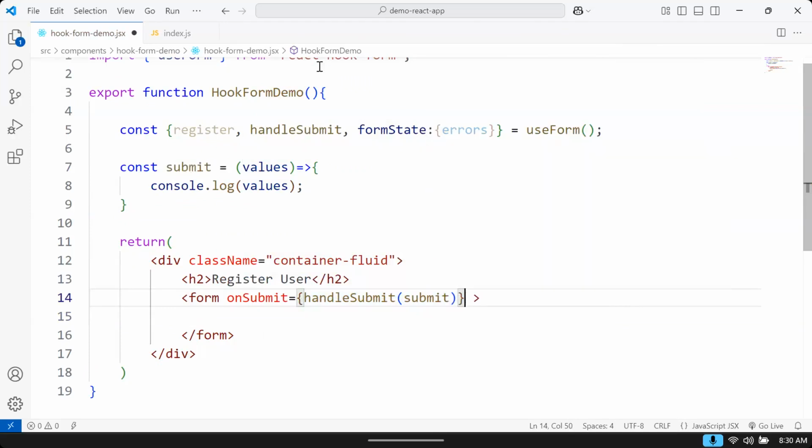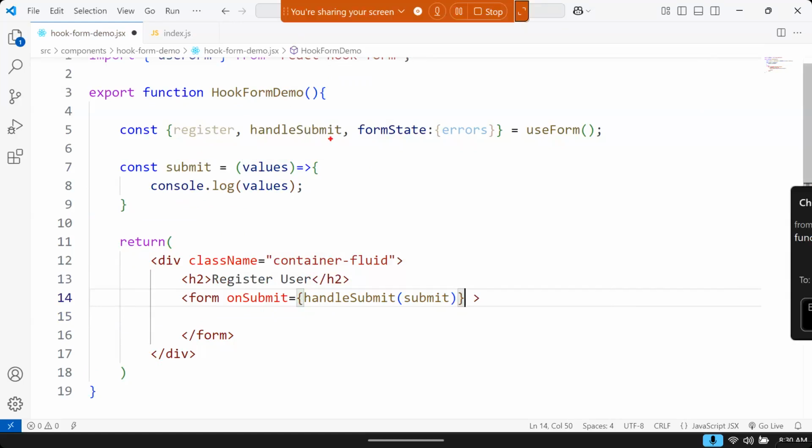When the form is valid, it will submit all this. By default, it has validation also. That means actually it has a condition: it will submit the form data on valid. When the form is valid, then it will submit. Otherwise, it will not submit. That logic is written inbuilt.